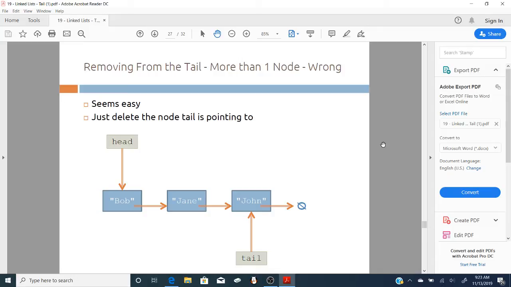All right, you ready for the wrong way? Let's delete the tail. I have a pointer to the end, that's what I want to get rid of. Let's delete John. Works for me. Did I get rid of the tail now? Yes. What else do I need to do though? Update my arrows, because the pointer to the last node needs to point to who now? Jane. And Jane needs to point to where? But how? I don't have any way to get to Jane except through head. And really, since Jane points to garbage, I don't have a good way of getting to her.